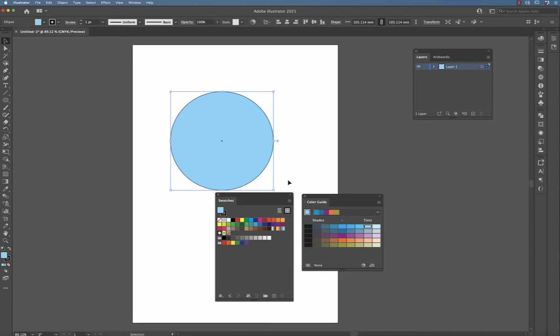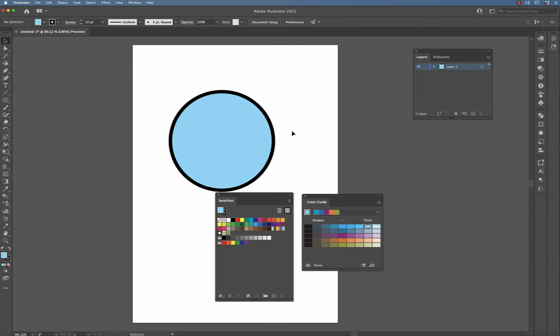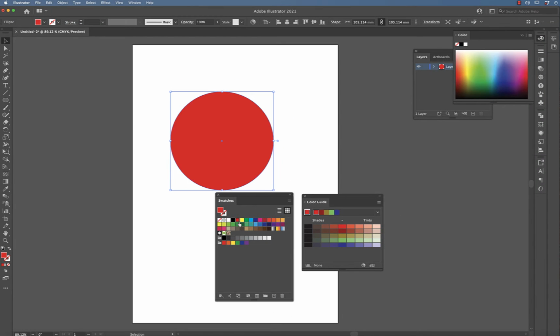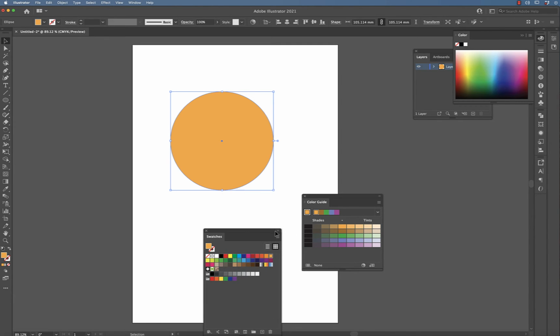Now you probably have noticed that there is still a stroke. Let me just make that stroke a little heavier. So we have a stroke and a fill. In these artworks made by Mark Rise, there is no stroke, so we need to knock out the stroke. So we go to the fill and stroke palette and bring the stroke to the top and then knock it out, and bring the fill back to the top again, because whenever we change color, the color changes on the top square, not the bottom one. Okay, so that's how we change our colors, by going to the stroke and fill and knocking out the stroke, because stroke will not be required.